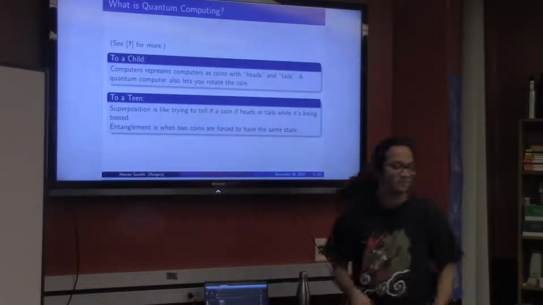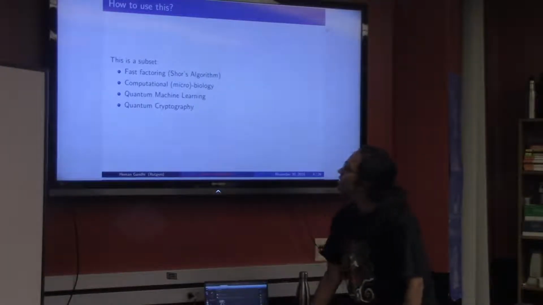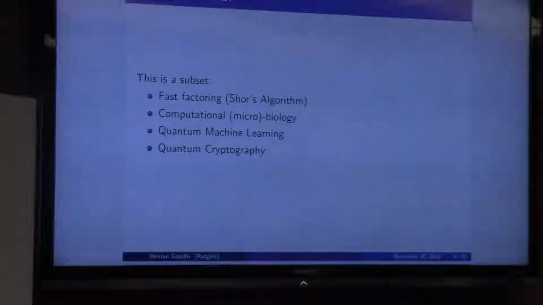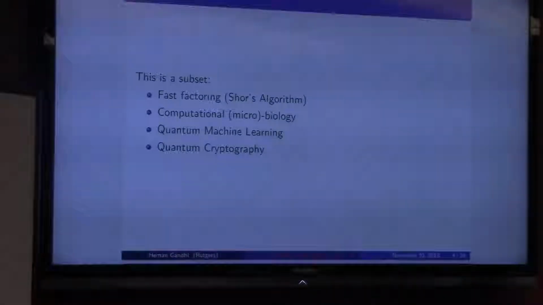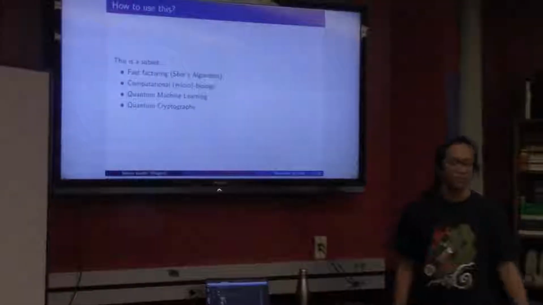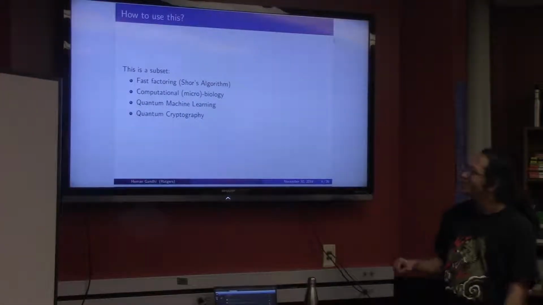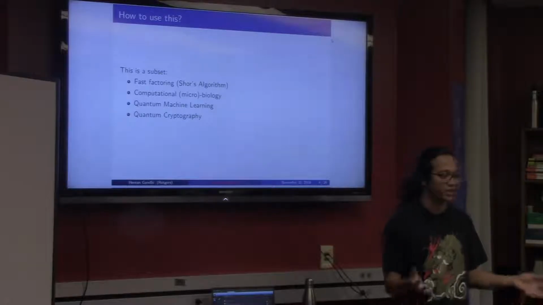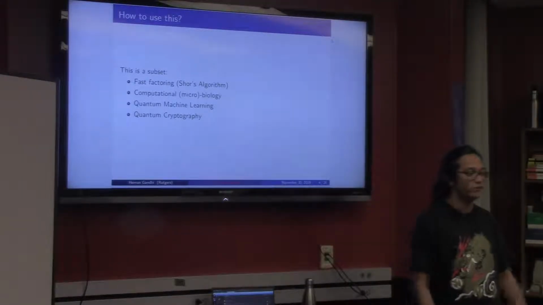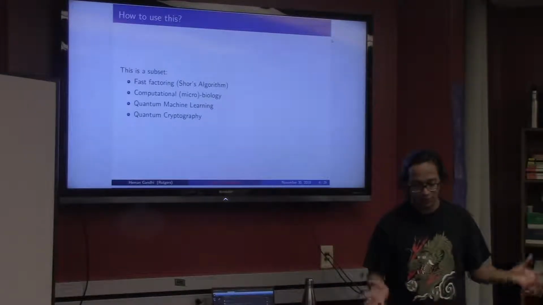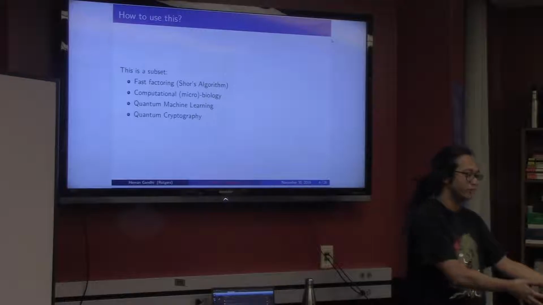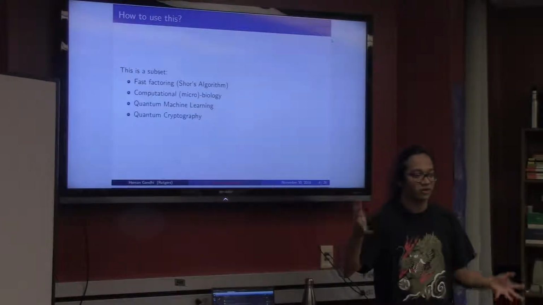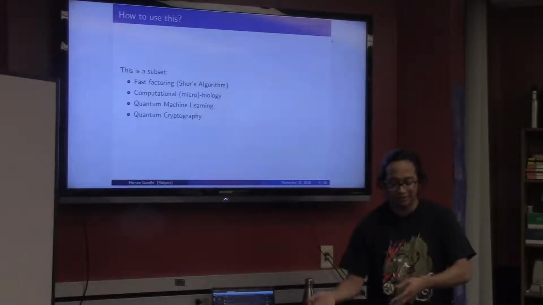Okay. Good. All right. So before I go into the math, a couple big applications of this are fast factoring, the whole 'it can break RSA' meme, which also isn't that big of a deal because the crypto people are one step ahead of that. Then you can do computational biology, or at least they're hoping to if they get quantum computers that are big enough. Instead of doing protein folding on big computer models, you'll do protein folding on literal representations of proteins at the quantum level. Protein folding is a way to model biology, so we better understand how cancer develops, and then we can develop a cure because we understand it.